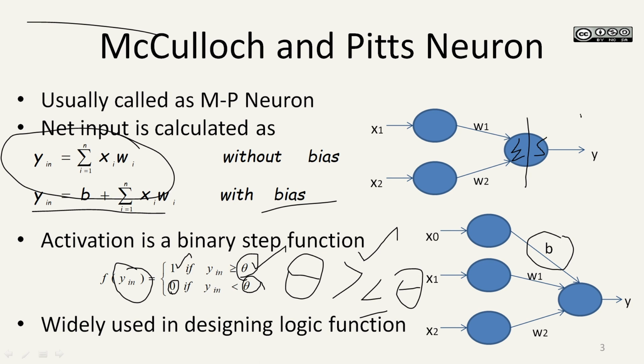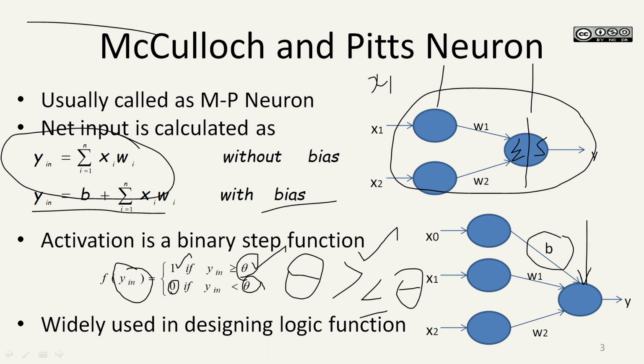So the architecture is a 2 input and 1 output model. Not necessarily 2 inputs, we can have n number of inputs. It is a 2-layer model, input layer as well as output layer. In the input layer we can have n number of input nodes, and in the output layer you have only 1 output node, and in the input layer you may or may not have bias. This is an optional connection. Based on the problem you can introduce the bias or have no bias.